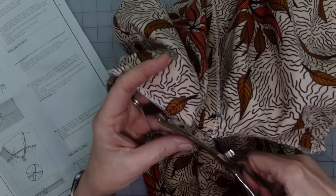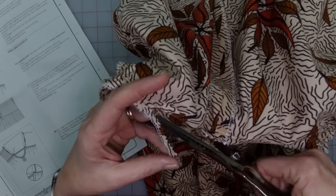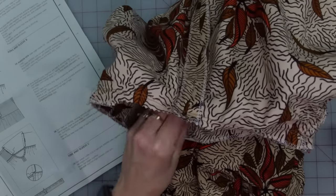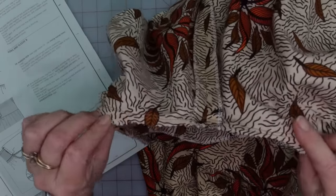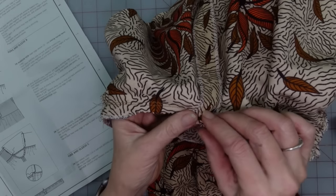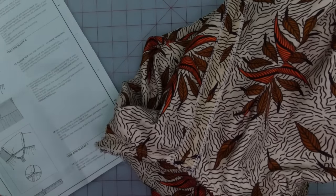This is just to reduce bulk and make it a little more comfortable to wear. It'll flex a little bit better down there, and hopefully you won't have anything uncomfortable up under your armpit. So I'm going to do that to both the other sleeve also.